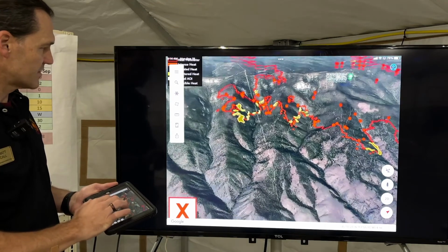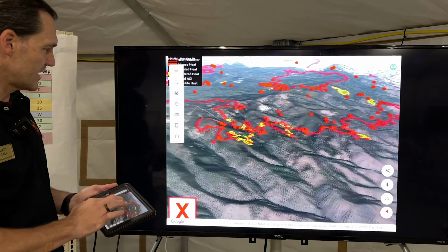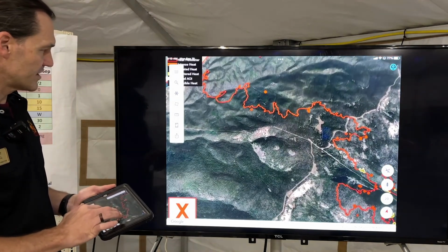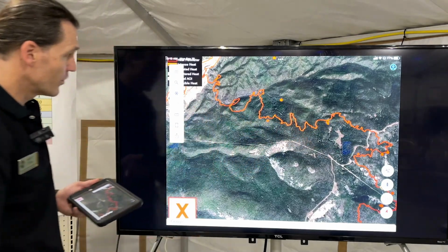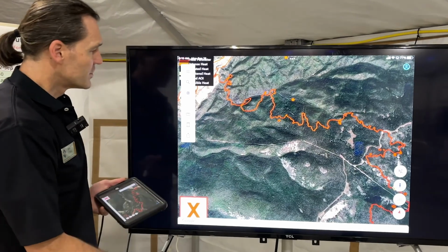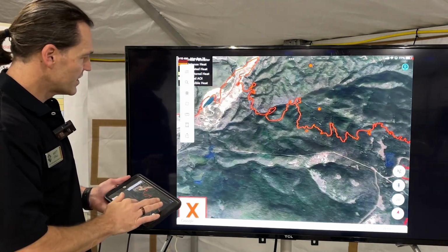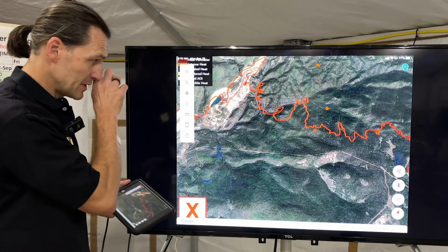And you can see how steep this country really is. There's one last section that we're going to look at that has some uncontained line along the power line. Napius Creek, that area, which is kind of in the center of your screen here. So there's no fire line in here, and we're not planning on putting in any fire line, but there's not much heat in there either. So we are looking at putting in a little bit of line here to try to prevent it from coming around over into Leesburg. We haven't seen much growth, and we had a lot of structure protection elements in place.